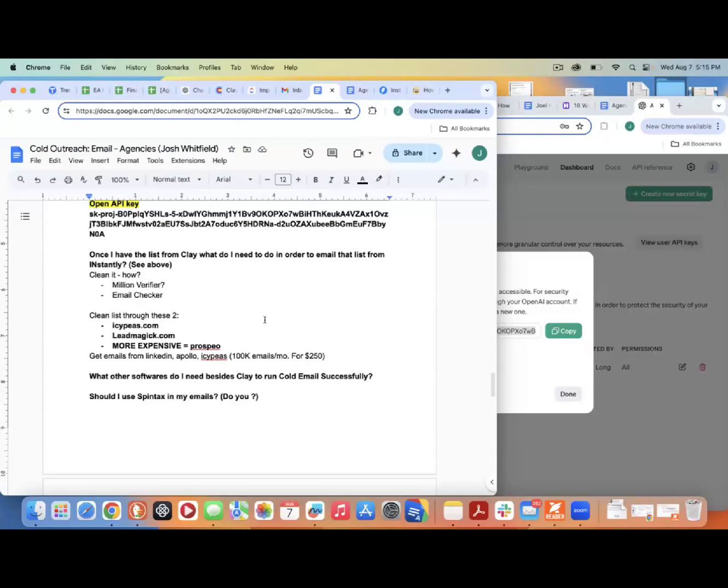A lot of this is going to come down to, and this is what I want to understand before we continue, just so I can cater my message appropriately: have you done this via Instantly? Have you already sent emails, or is this truly your first time even sending emails? This is my first time doing cold outreach through Instantly.